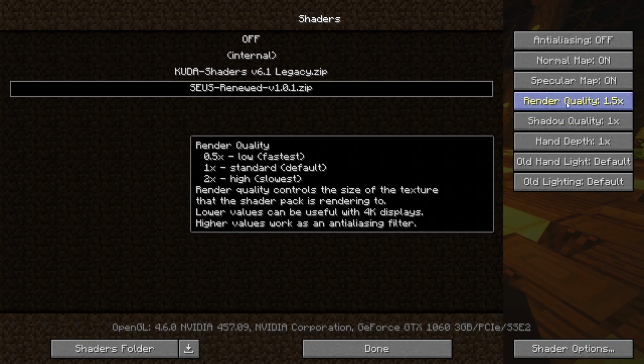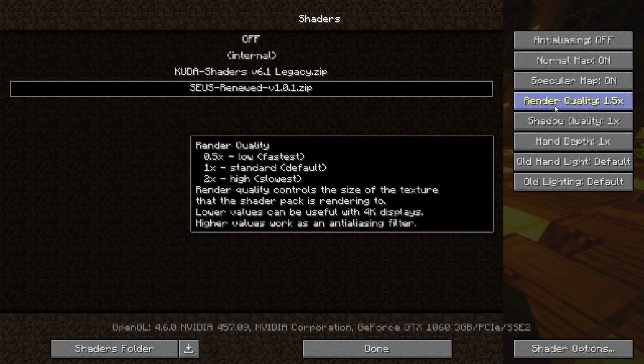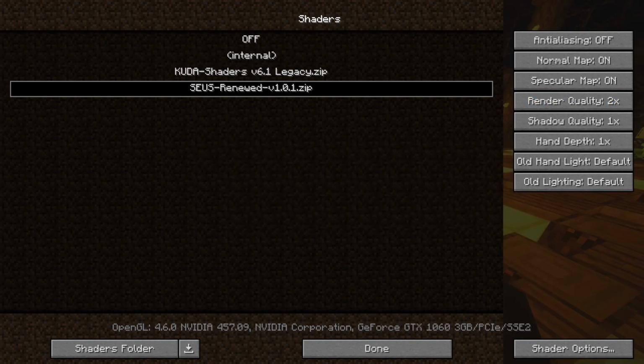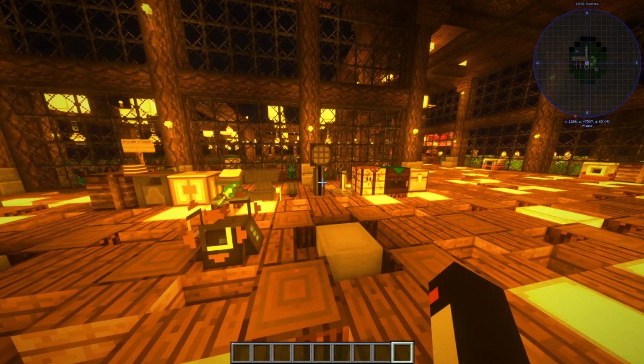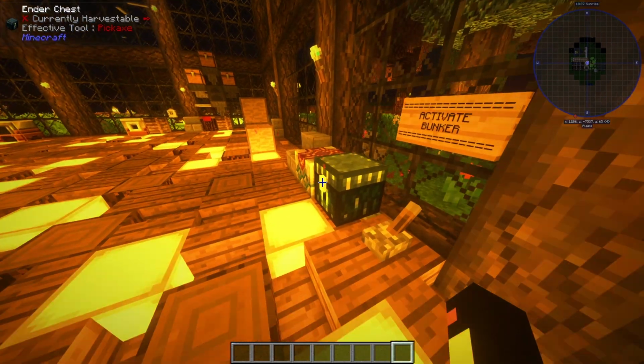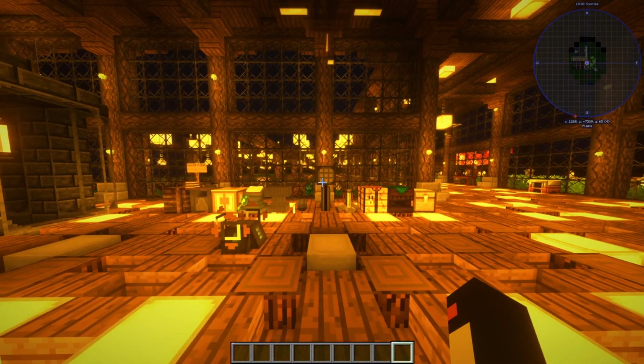But apparently render quality also influences this, and what render quality is, I don't know how to really explain it. I guess it's the quality, right? So if we turn this up, this is going to be very laggy, but everything should look, yeah, see, our frames drop drastically, but the blocks and everything should look phenomenally better, right? You guys feeling it? This is a very cinematic thing.